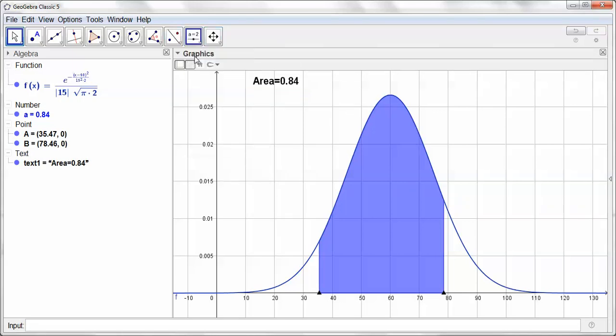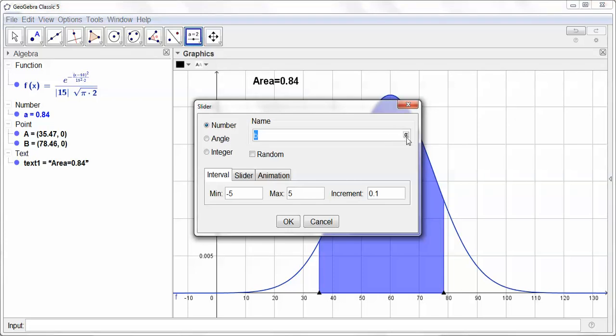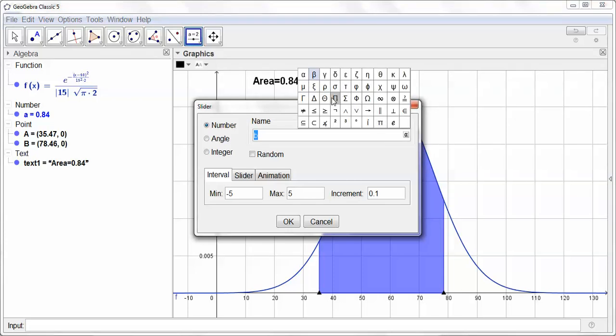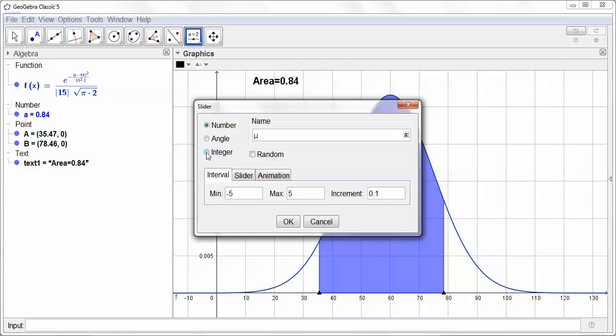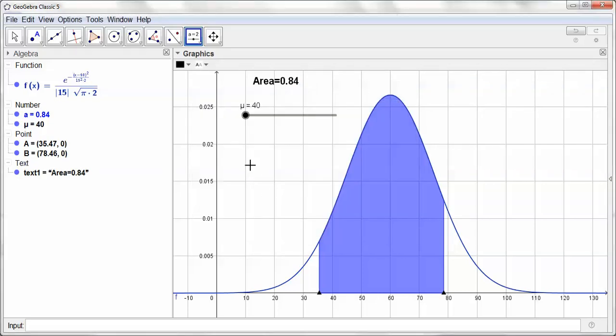So I'm going to have a slider here, and the first one, we want it to be the mean, so we can actually use the proper symbols for this. So the mean, I'm going to make it an integer, and let's say the lowest mean I'd ever want to have would be down to about 40 and up to about 75, and it goes up by 1, so that's fine. It's reverted back for some reason. There it is. Okay, I've got the mean, the random mean, and now I want to get the standard deviation.